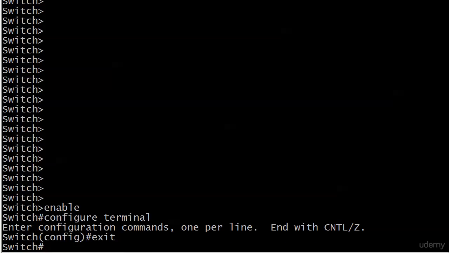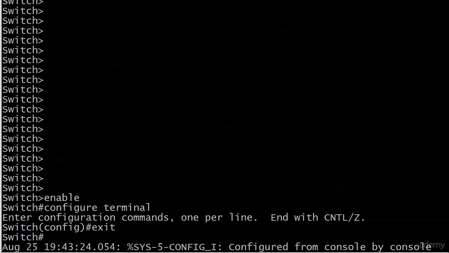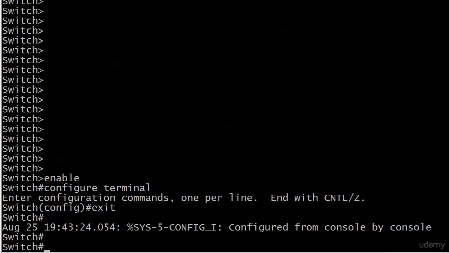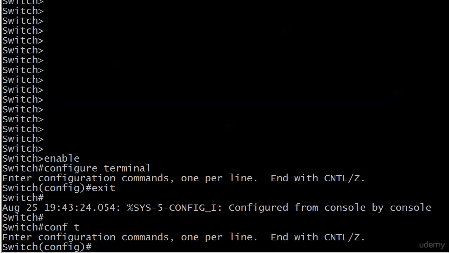And I'm going to exit right back to the prompt because I want to show you. This is how it's usually expressed. I had to think for a second to actually type out configure terminal because almost everyone just puts in conf t, and that's the way you see it in a lot of books. But the full command is configure terminal. And we get a little message that says to enter configuration commands, one per line, and with Control Z we can end. And notice that the prompt changed again.